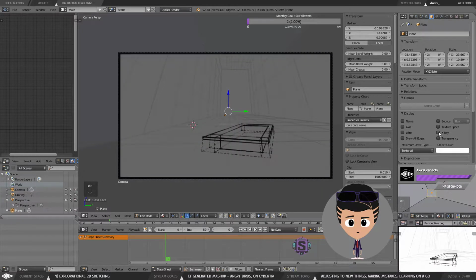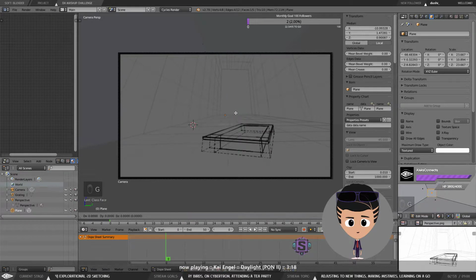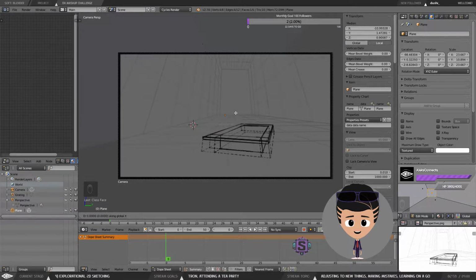Let's just make it closer to this edge. Move, constrict. Oh, restrict by X and move.